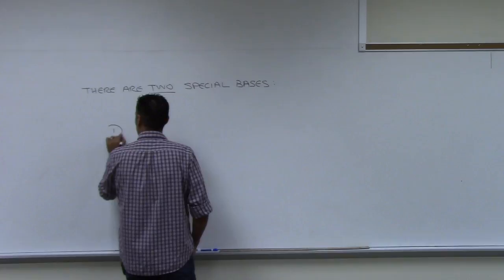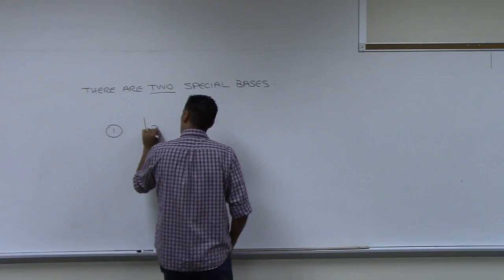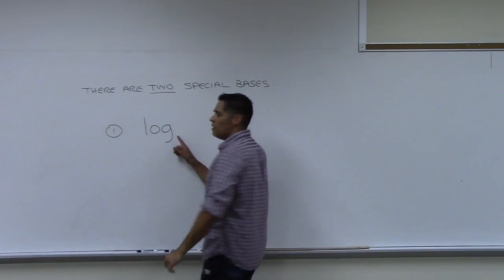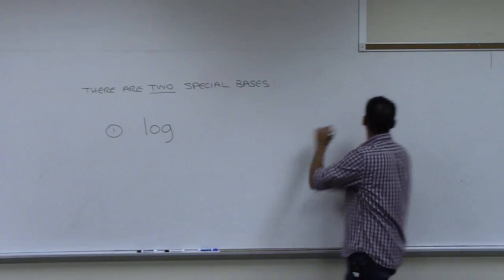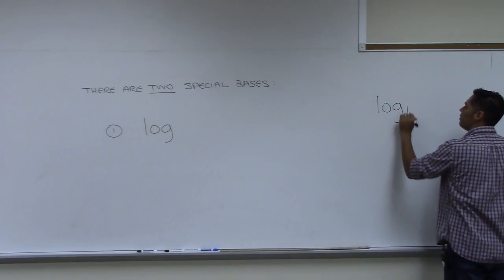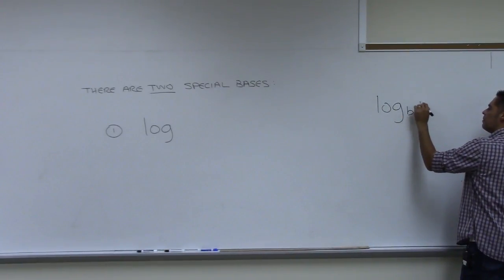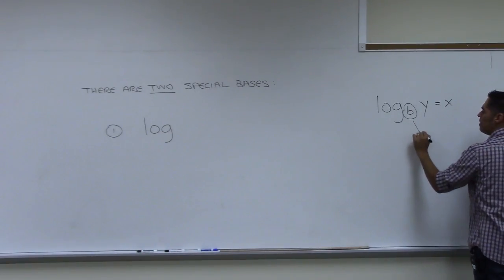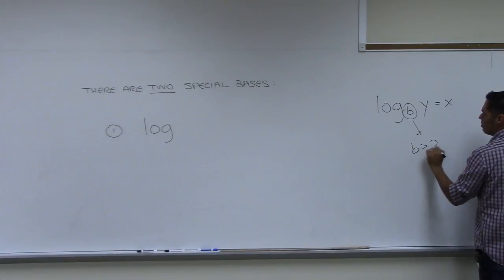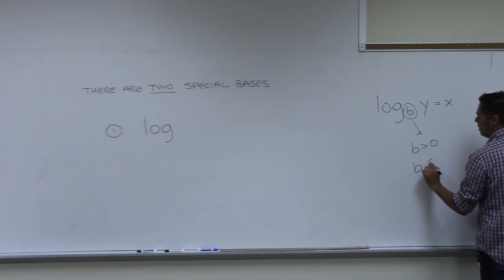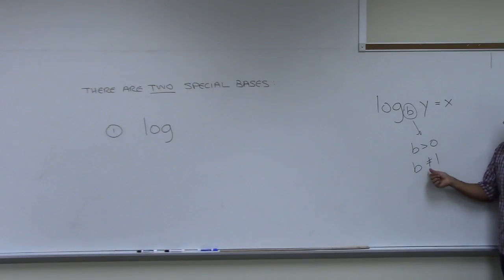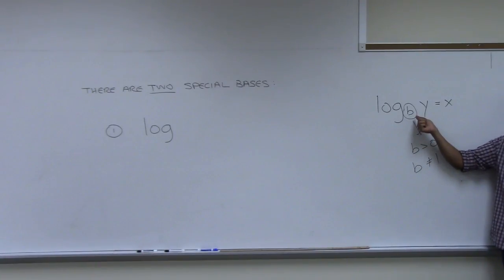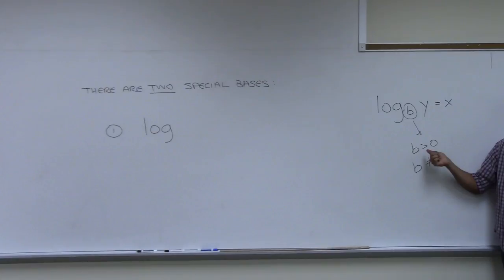The first one, log base b, right? That base, let me write it over here. When we were introducing the idea of logarithms, I said that the base here had to be bigger than 0 and the base could not be equal to 1. That was the condition on the base. This number just has to be a positive number, but it can't be 1. So I could have an infinite number of bases, couldn't I?